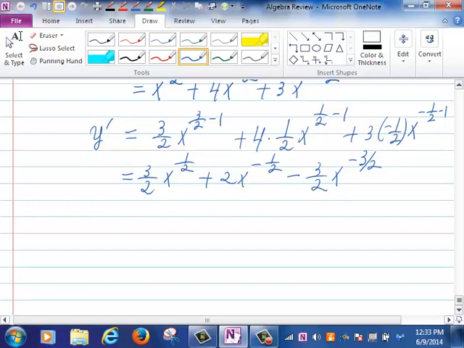Now it might seem like a lot of problems, but most of them are just finding derivatives. Some of them are recognizing the graphs and so on. So you should start on this today, and tomorrow, as I said, I'm going to go over some more examples, some more exercises, so you have enough practice for the problems.